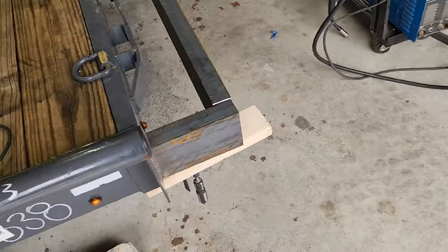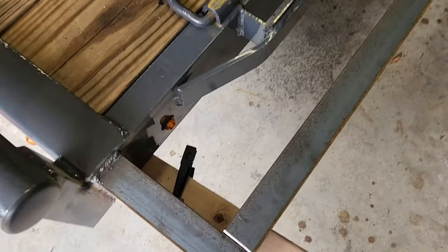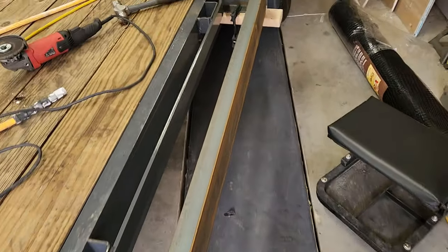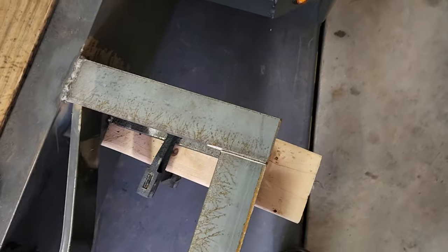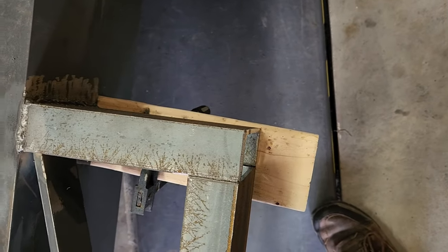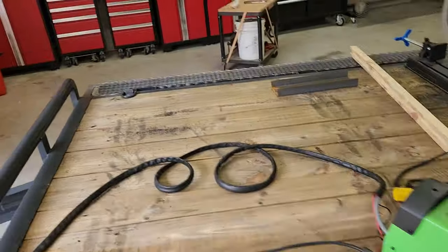Got these little wings on. I'm about ready to tack this in place. Coming along. I stood on that and it didn't break, so that's good.